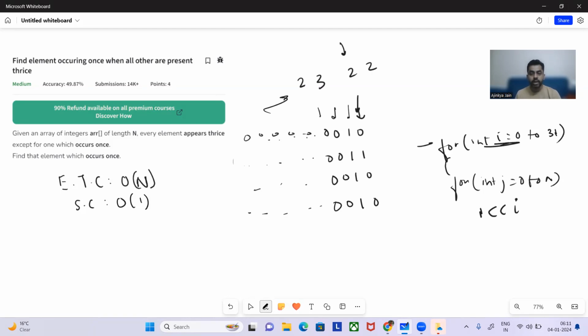So what does left shifting mean? One left shift by i. When i is 0, the binary representation of 1 is 0001, and left shift by 0 gives us the same value. If i is 1 and we do left shift by 1, we push the 1 by one place. If i equals 2, we push 1 by 2 places, so it will be 0100. See, we have pushed 1 by 2 places. Similarly, for i equal to 3, we will push 1 by 3 places to the left.